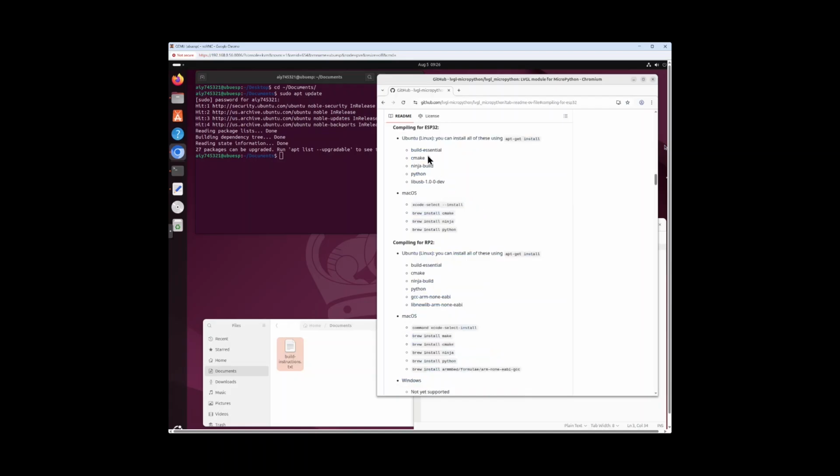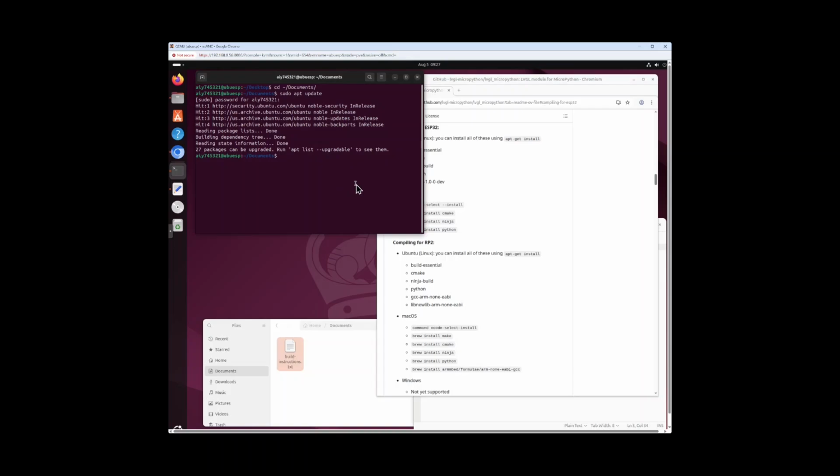When we do, you'll see that we need to install 4 additional packages: Build Essential, CMake, Ninja Build, and this Lib USB package. We already have Python on our system, but we can verify that by typing python. You can see that we have 3.12, and most of these instructions require us to have Python 3.11 or higher.